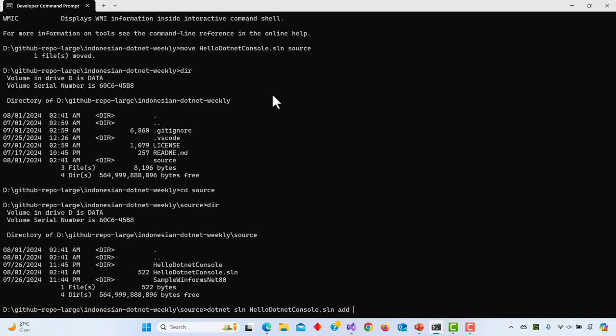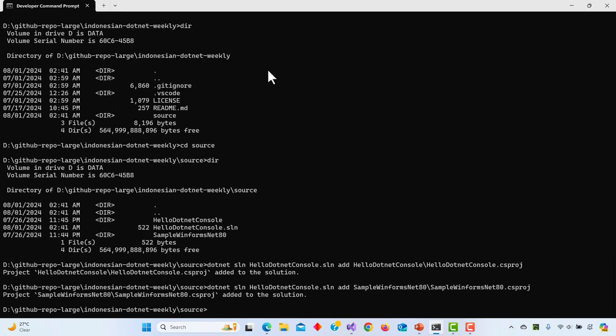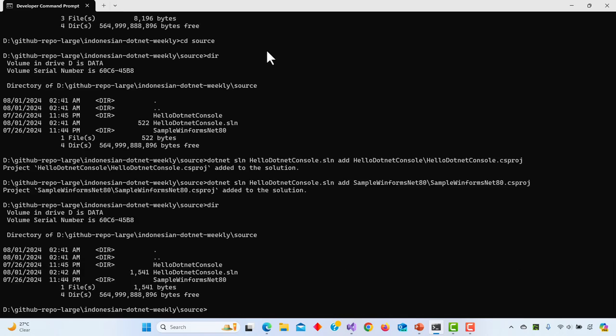Use option add, and let's add back these hello, and then add the sample WinForms too. Now that I have done the removal and the re-adding of those two, let's try to open this inside Visual Studio.